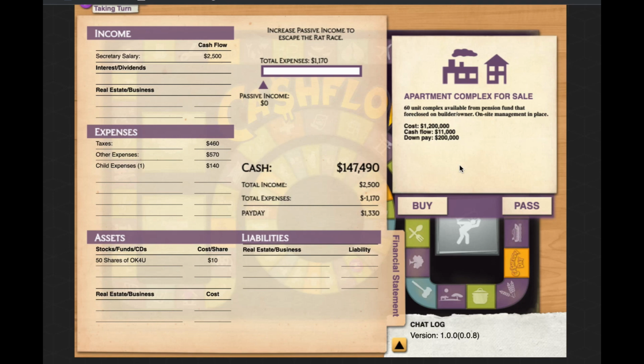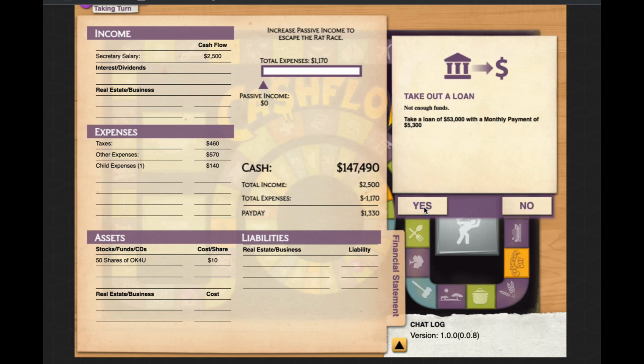Right there. All right, so let's see. I might be able to get out of this. If I put $147,000 down, let's do some quick math. All right, so I could do 110,000. All right. I think I might be able to actually, I don't know if I can get this. All right, so what I'll do is, we'll see what happens.